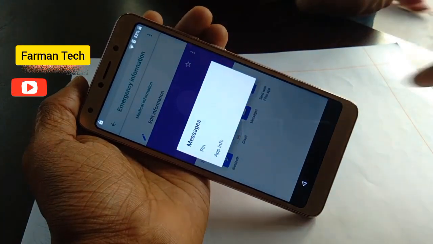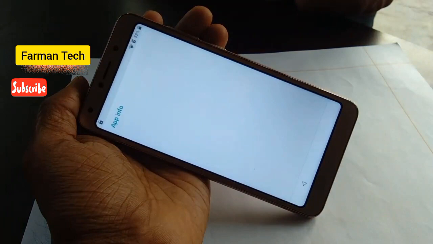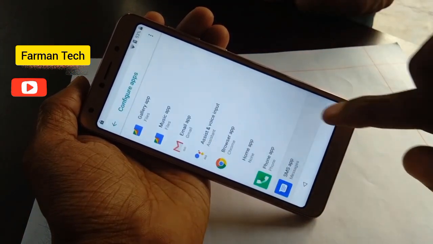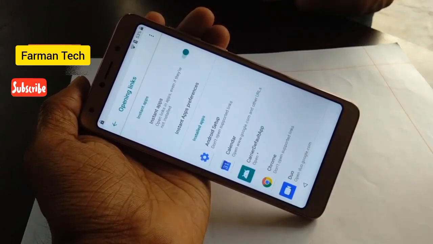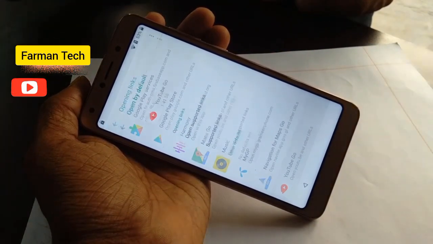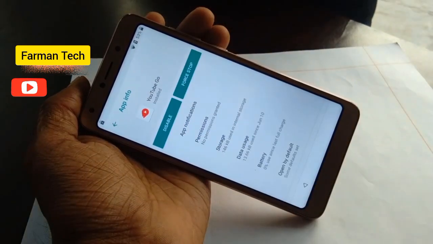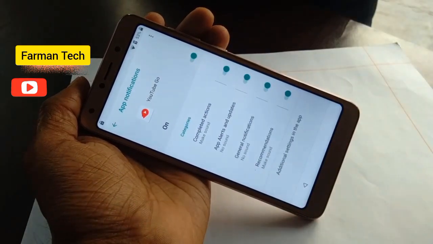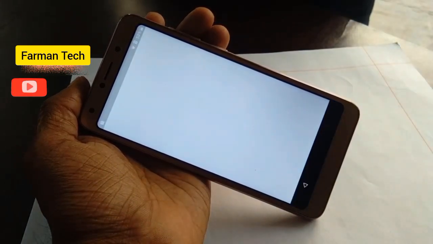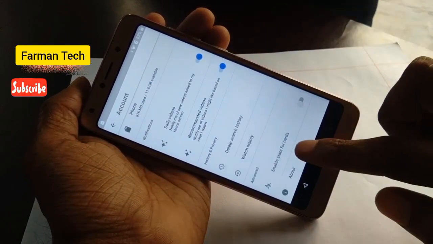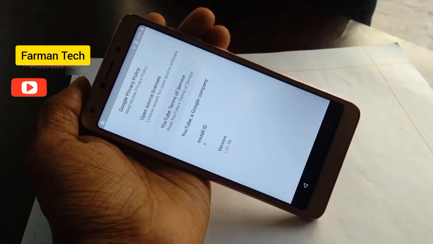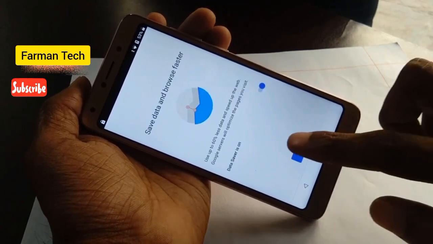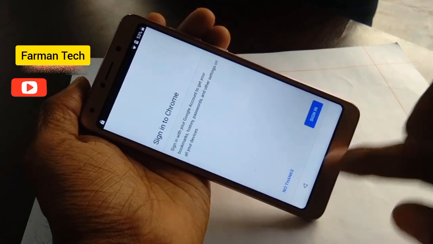You can see here app information. Click on app information and scroll down to SMS app. After that, open links, and last scroll down to the YouTube icon, app notification, additional settings. So now scroll down, last in about. You can see here YouTube terms of service, and accept and continue. Next it and no thanks.